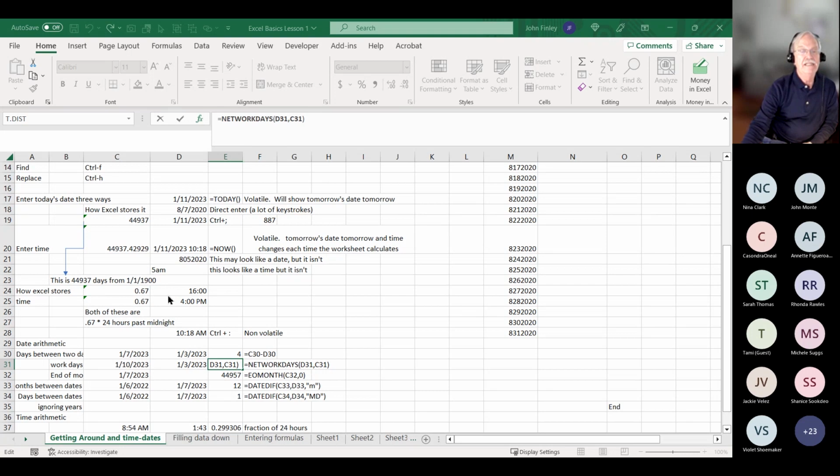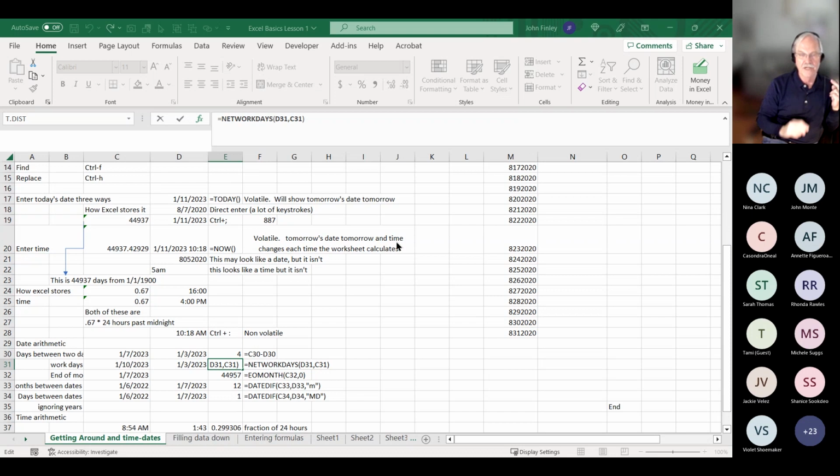start date, end date, and then if you have a list of holidays, it will figure out that those holidays are non-work days too. So like if we put January 2nd in this case, January 2nd was the day that we celebrated New Year's as a federal holiday. So if we were to list January 2nd as a holiday, and we had that list in a range someplace in this worksheet, we could highlight that range and say that's our holidays.